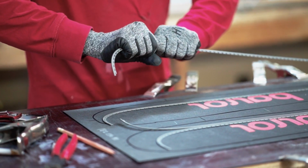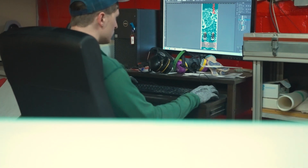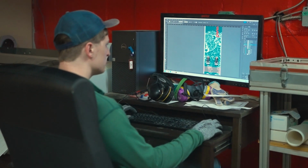And you actually go through every step of the manufacturing process as if you're one of our employees. And you can actually craft and build your own pair of skis. What are some of those ways that you can customize your own skis? So graphics is probably the biggest area of customization, right? And the most fun. It depends on who you are, right?